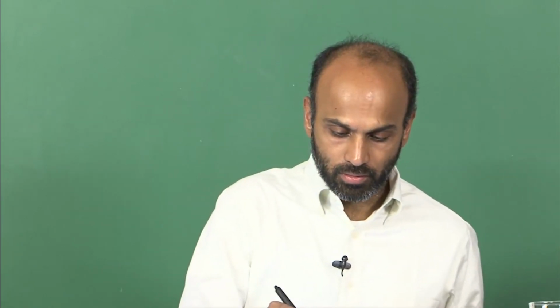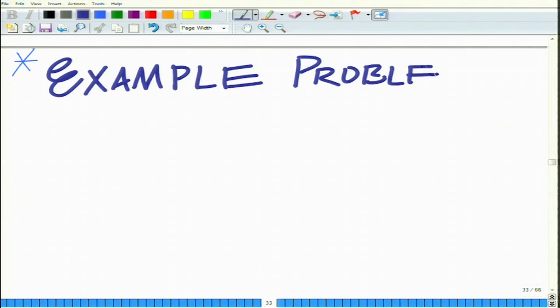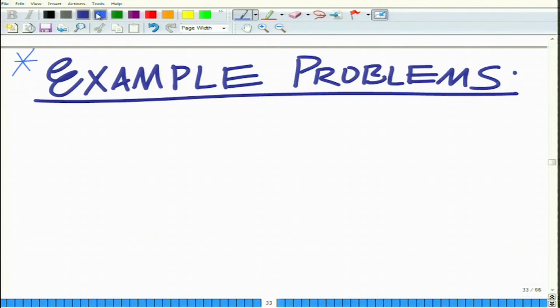So, we are looking at example problems for the analysis of LTI systems. Let us continue looking at these problems. Let us look at a few more problems for the analysis of LTI systems. So, now let us consider discrete time LTI systems. So far we have looked at problem solving for continuous time LTI systems. Let us now look at discrete time.